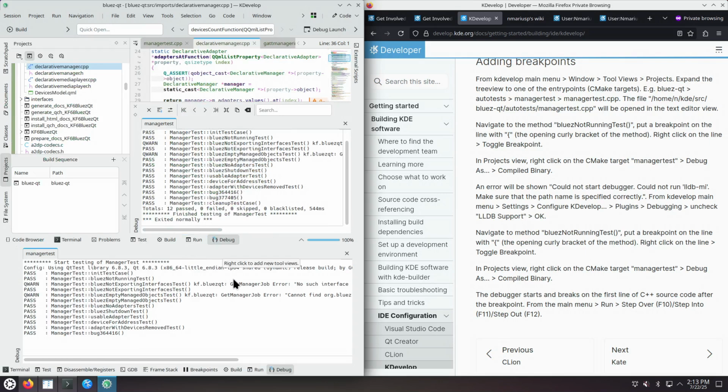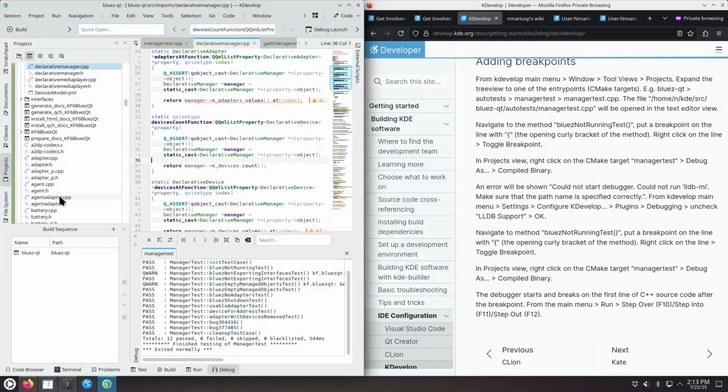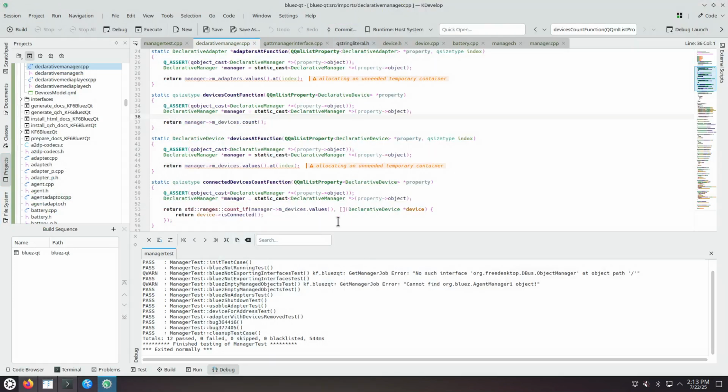Yeah, this glitch where I see debug tool window and manager test tab twice. If you just resize, the glitch disappears. Okay. And the fact that I do not know how to make the debugger work. Maybe I don't have GDB installed, maybe I don't have Yama set or whatever. But it also doesn't complain, so I don't know how to help.